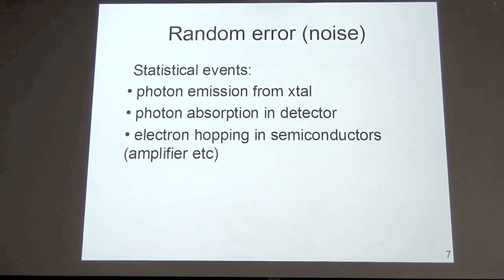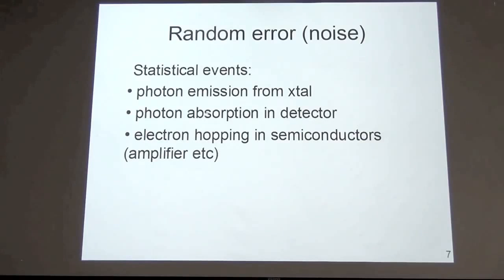So suppose the beam hits the crystal, photons can come out of this, but nobody can tell us when a given photon will be emitted from the crystal, because ultimately quantum mechanics, quantum electrodynamics, will tell this to us as a probability distribution, a certain probability that at a given point or period of time the photon will be emitted. And this is where Poisson statistics comes into play.